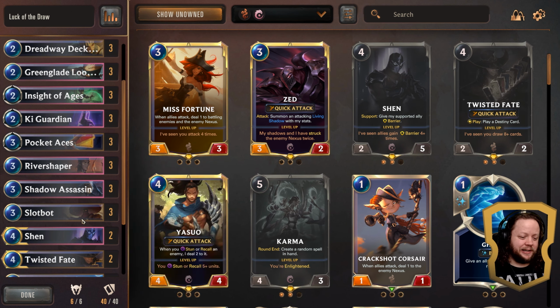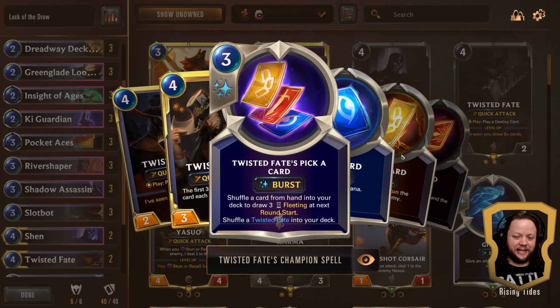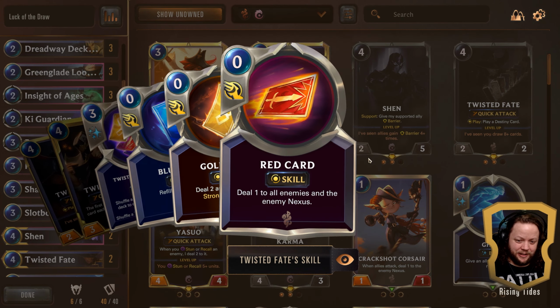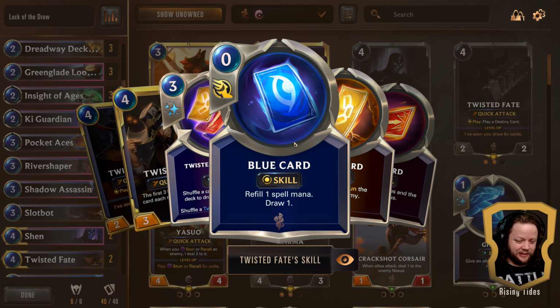We've got Shen in here to help protect Slotbot and to help protect Twisted Fate, who is the other core of this deck. When we play Twisted Fate, we automatically get a Destiny card, which is one of these 3 cards. We get to pick when we first play him which one we want. Usually we're going to take the blue card to get a spell mana back and draw an additional card, which will help power the Slotbot even more, which goes down the turn before Twisted Fate on a perfect curve.